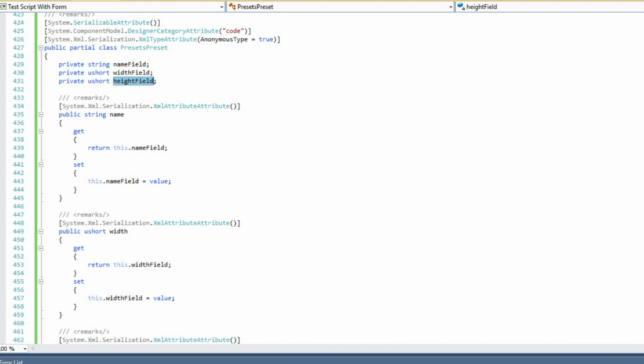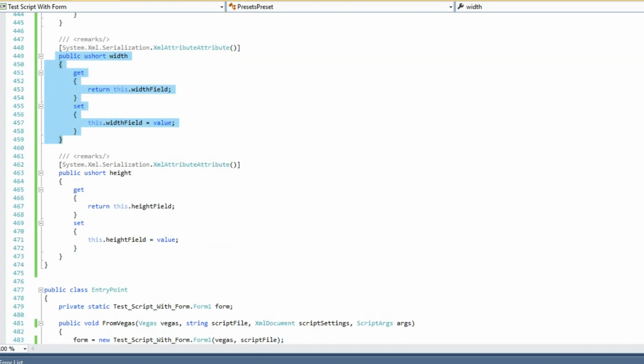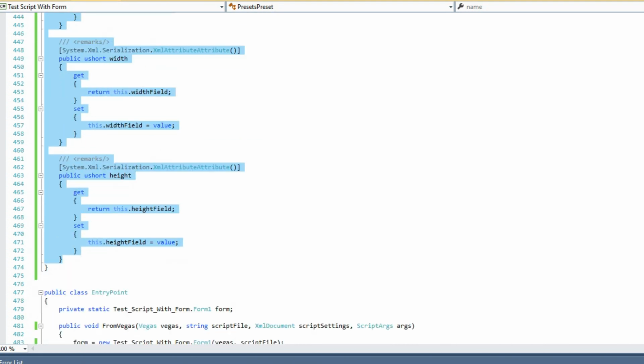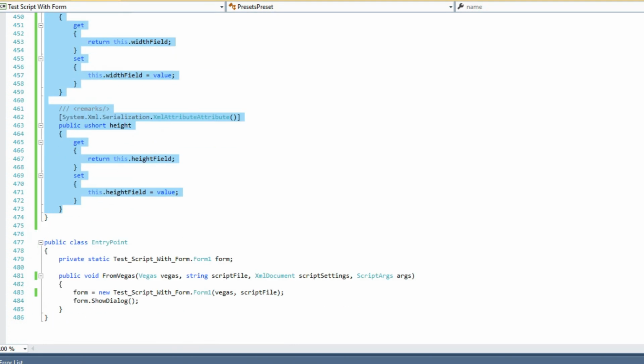To get the name, it's going to get this .name field. To get the width, it's using this .width field. And then to get the height, it's using this .height field. Each one of these are XML attributes, and it defined all of this for me. All I had to do was copy paste this into this code. And all of this was strictly defined by Visual Studio.